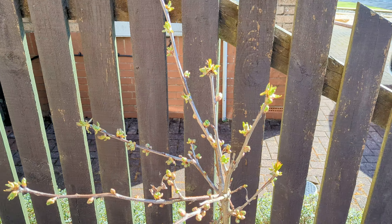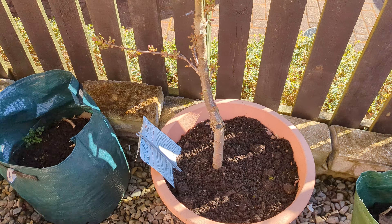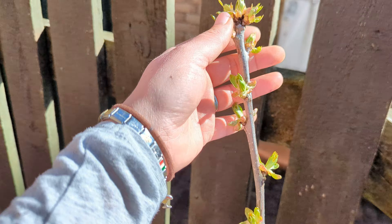Finally over here we've got a cherry tree, again in a pot — quite a large pot. I've top-dressed it with some manure and gave it a feed about two weeks ago. You can see it's doing absolutely fine — it's got all of these nice buds coming, and they should bear flowers and then some cherries. We got this one last year, no fruits last year as it was a young tree, but this might be the first time we get some flowers and cherries on it. Keep it watered, keep it fed especially during the flowering season.